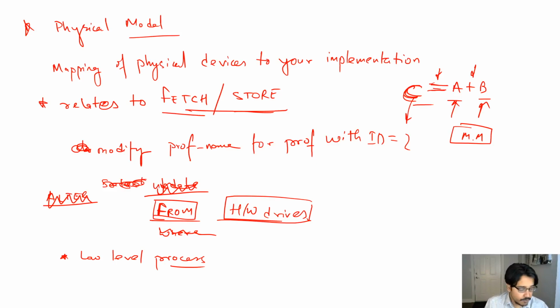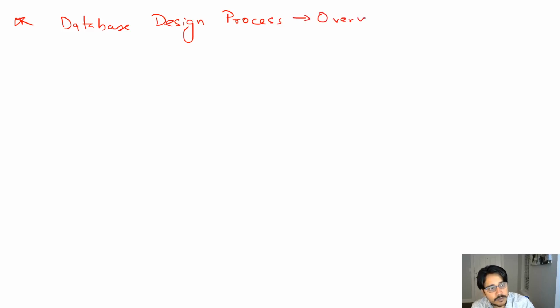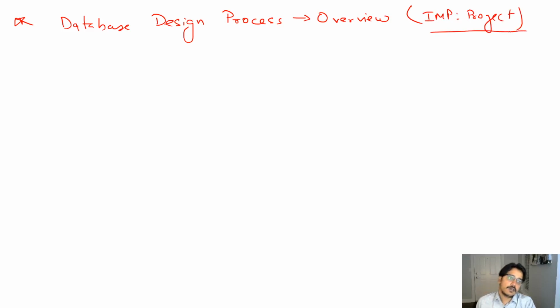So if you want to summarize this chapter now, and if you want to relate it, so let's say if you want to talk about the database design process. So this is an overview of the steps that you need to undertake, and this is important with respect to your project, because from this onwards your phase 1 will be assigned, right? So the first step that you have to do is to find a problem domain.